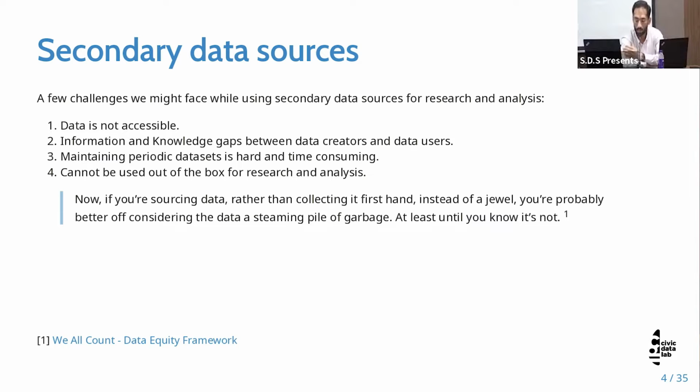So imagine you're working with a census data set. Is it possible to just download the data set from the census website and start working on it? Most often it isn't. You will have to process the file, clean the files, and make sure that you understand all of the variables, and only then you start working. Those are some of the challenges you face when you work with secondary data.